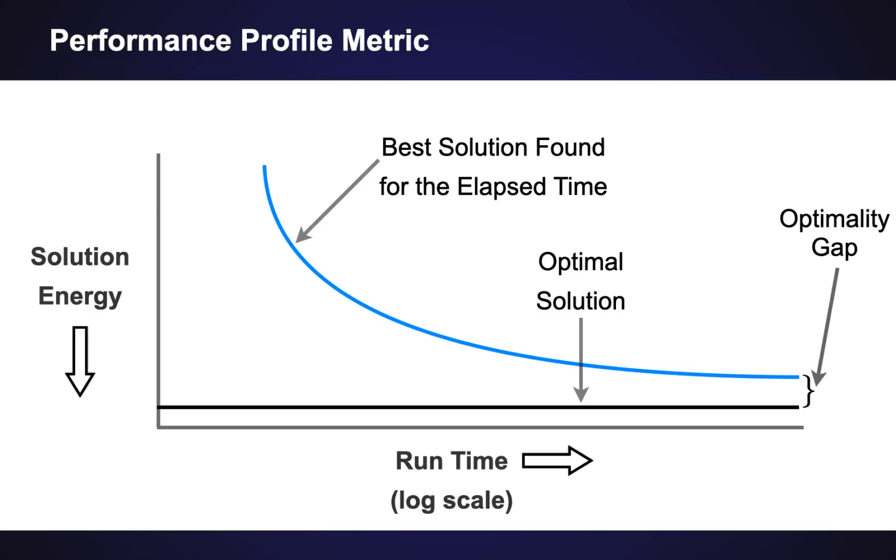Now, one nice thing I would like to note about these particular performance profile metrics, and one of the reasons why I like to use them, is that by better engineering of your algorithms, you can make them run faster, which means that you can move this curve to the left. But you actually can't shift it down without a fundamental algorithmic change. So this is a very useful tool for myself, because when I see that it converges to a high quality solution eventually, I can measure how much faster it needs to get to match a certain performance. But if it never reaches a high quality energy, then I know there's no hope in this algorithm. I need to fundamentally change the algorithm to find a better solution.